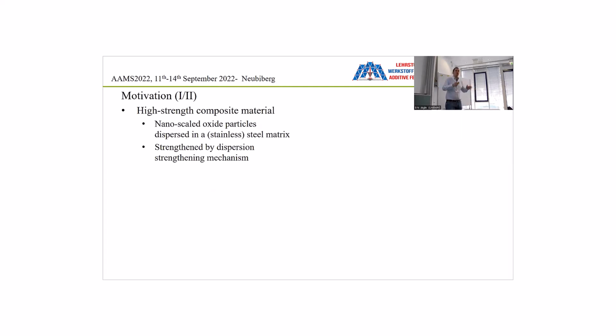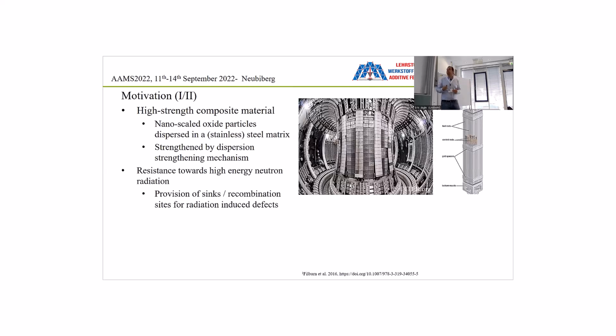So there are also works from MPA, who did this with nickel-based materials or intermetallic materials. But let's stick to steels here, and typically you will find some stainless steels which are used as a matrix alloy. So we're not going into these very high-strength steels, because when we add nanoscale oxide particles, we will receive some dispersion strengthening. So we can actually make our stainless steel a lot harder.